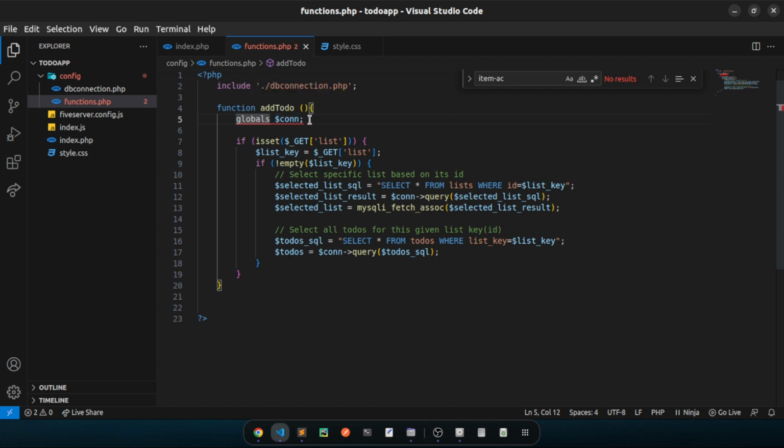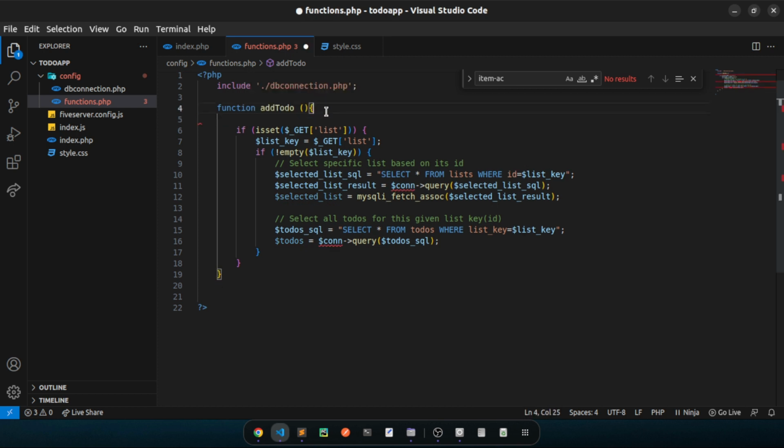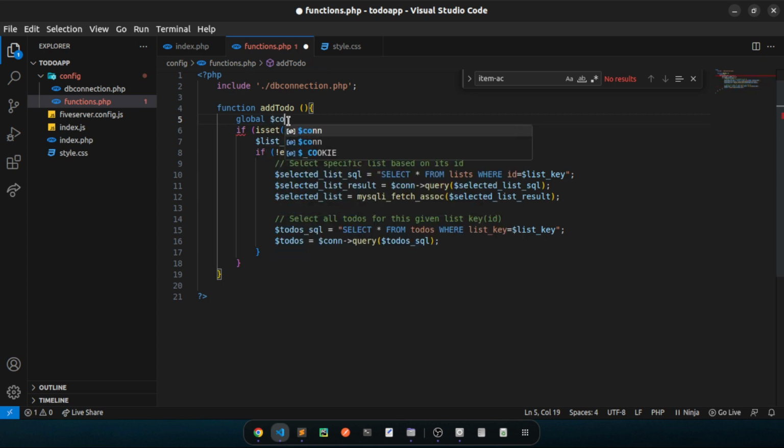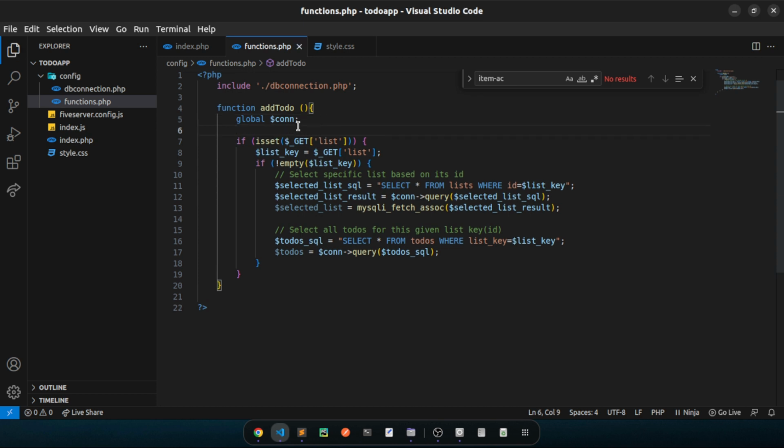Variable con. But I can't have access to it now. I'm having some error here and I'm not understanding it. Why do I have the error? Okay, I needed to do that global con.